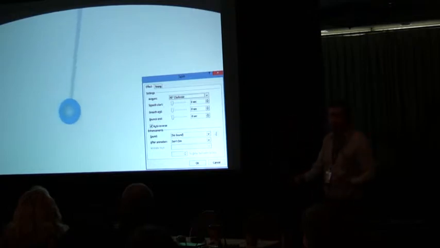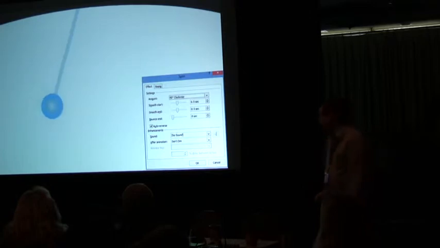Here's a pendulum that was created in PowerPoint. I've got a slide coming up that actually shows the whole thing zoomed out so you can see how it's done. But that just doesn't look real because it just goes backwards and forwards, backwards and forwards. However, that actually looks much more real because we've got a smooth start and a smooth end. So it accelerates to a certain speed and slows down, accelerates and slows down.